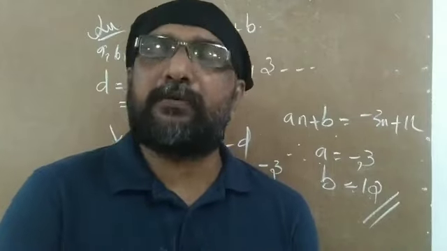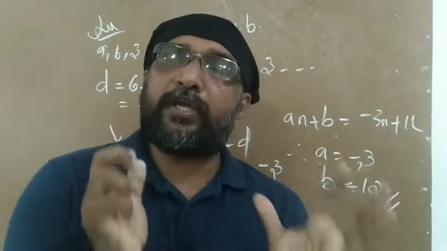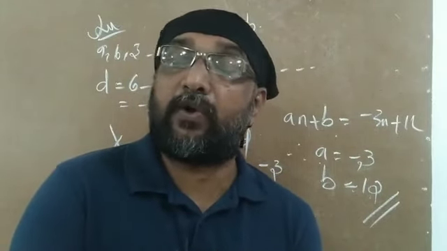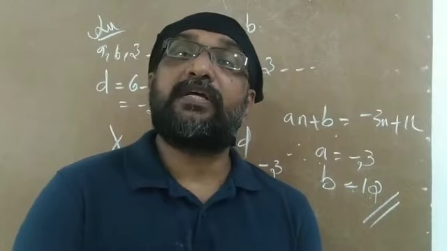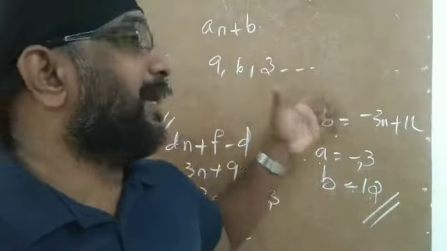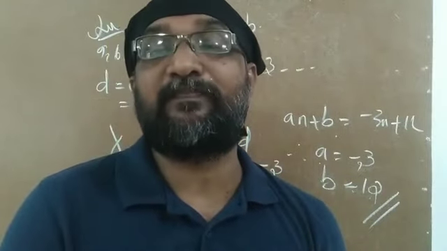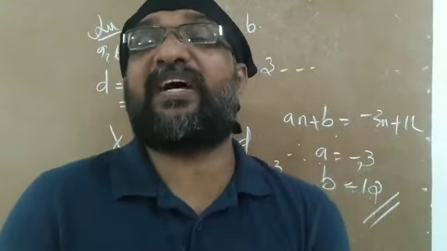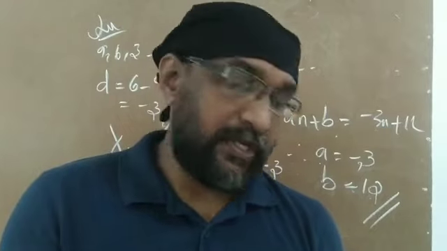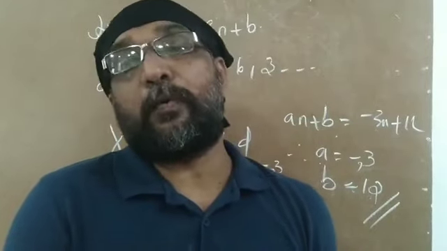So the question is an important one because it is not a question directly asking you to find out the algebraic form, but the algebraic form has been given as an plus b and you are asked to find out a and b. So this is the way of asking a good question, and I hope the question is clear to all my students.